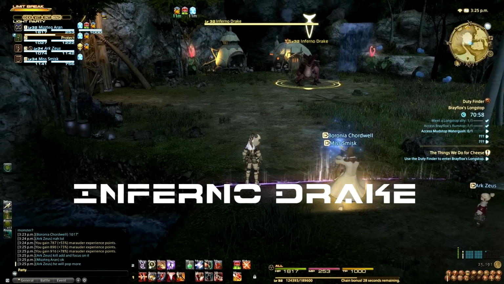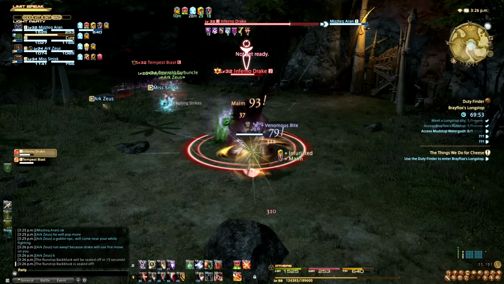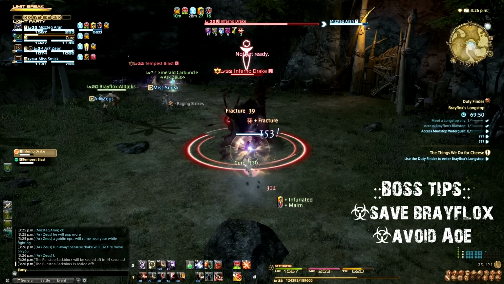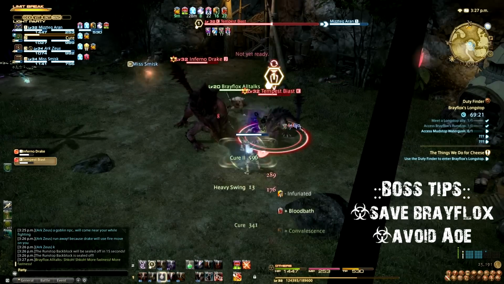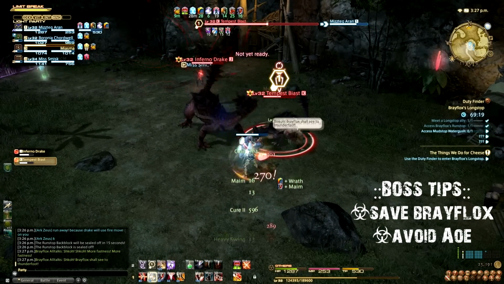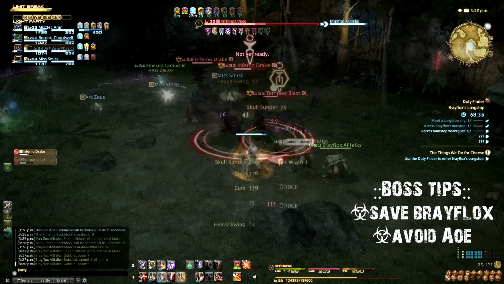The second boss is the Inferno Drake. He has a frontal cone that needs to be avoided or interrupted. At around 80%, Brayflox will run in, getting chased by another add. Be sure to grab hate off of him and keep him alive. At this point, Brayflox will join the fight. What the cheeky goblin doesn't realize is that he's not actually helping. But he is kinda cute, so I'll let it slide this time.